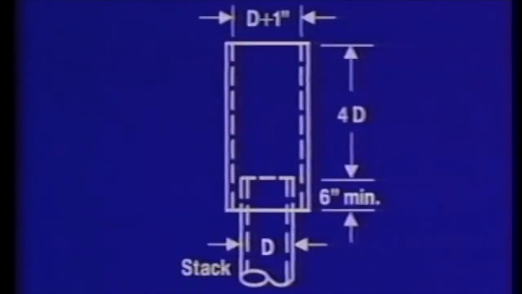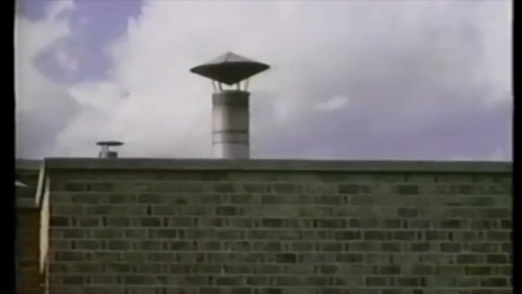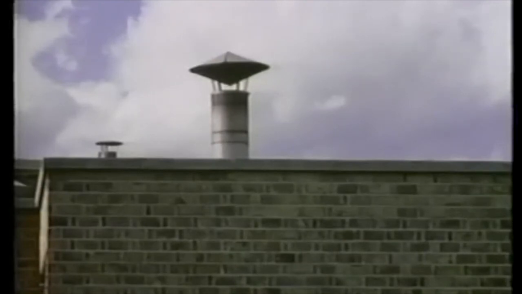Rain protection is often used. This illustration shows a slightly larger diameter duct mounted on the exhaust stack. Rain never falls exactly straight down, so when it hits the inside of the larger duct, it drips down outside the stack. To avoid re-entrainment, don't use the slanted rain cap if the stack is close to the air intake for the building.